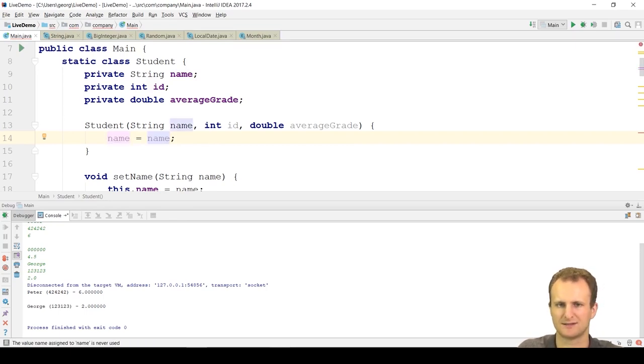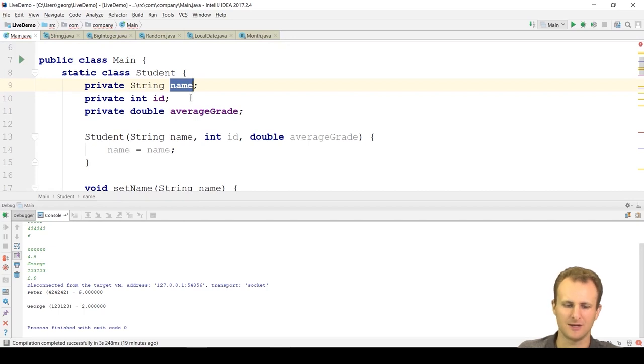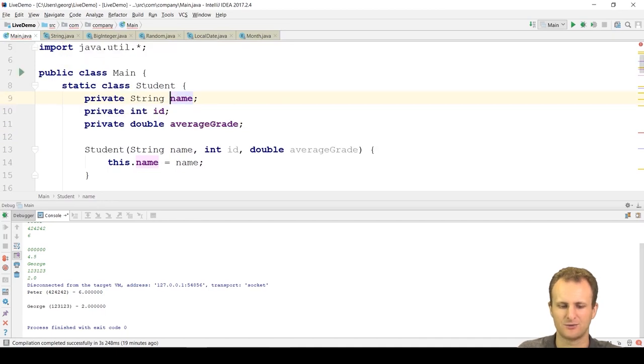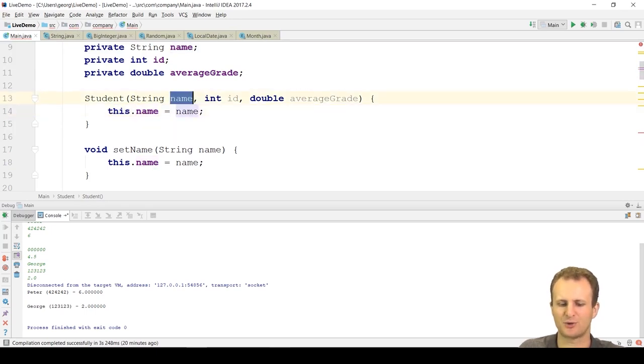Now, if you miss the this, notice how this code has been just faded away. So this is because the name here, if you click over it and press Control B, you would be navigated to the parameter. So we're assigning the parameter to itself, because here name hides our name, which is the field. So in order to access the field, you just prefix that with this. So now notice how the color changed. Now if you navigate to the field, look where it got us. It got us to the field. If you navigate from this name identifier to where it is declared, it gives us the field. Whereas if you miss the this, it gives you the parameter. So that's what this does. It allows you to access the field if there's a parameter with the same name or any other variable with the same name, which hides it.